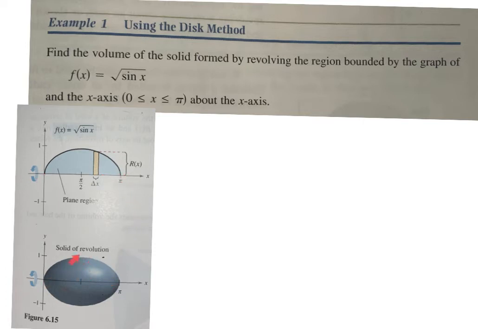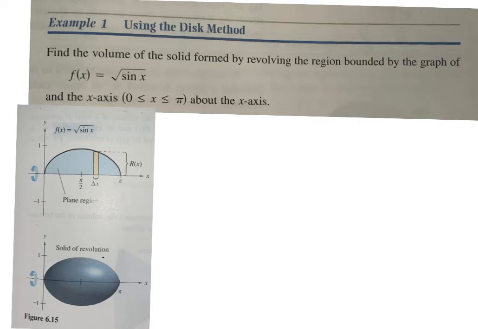All right, and when you revolve it, it looks somewhat like this. So you will have these individual discs that are created all along here. We are revolving around one of our boundaries. Specifically, it is a horizontal boundary, so it has to be in terms of x, which it is. It butts right up next to our boundary, so there's not going to be any type of gap or any type of movement that we need to worry about. And it's an axis, meaning our function is going straight from the axis to the function. These are all key features that we need to pay attention to.